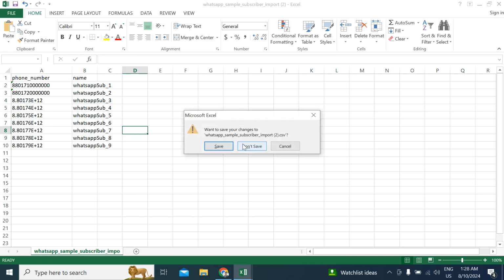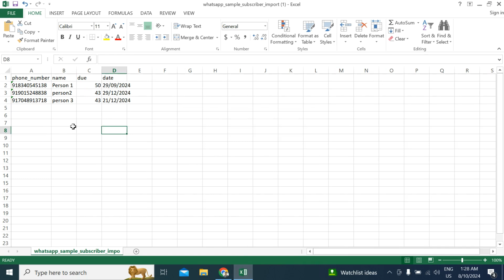I've already created one CSV sheet for myself. I have added phone numbers. Here you see my format is text. Keep this format as text, then name, then whatever custom variable you want to add for your particular person, you can define the same variable name and then the value of those variables.